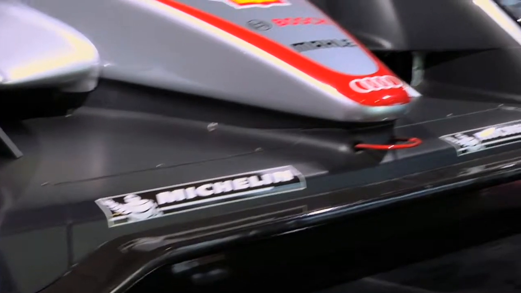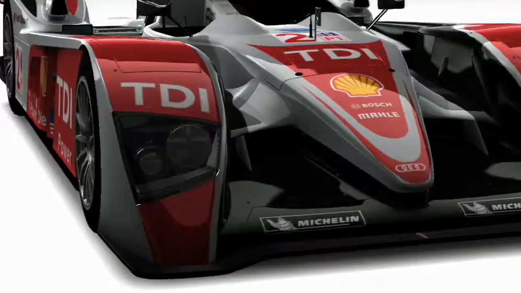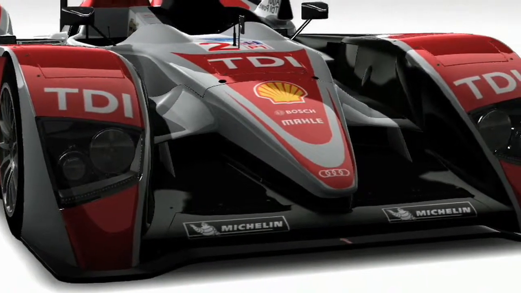Up front you have a splitter, and that's going to put downforce on the front of the car. Adding downforce keeps the car in better grip. It adds load without adding weight, which is going to make your tires return more friction.